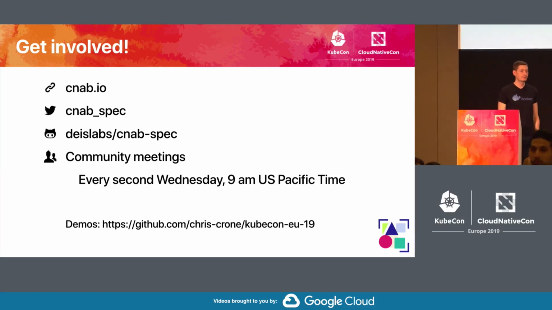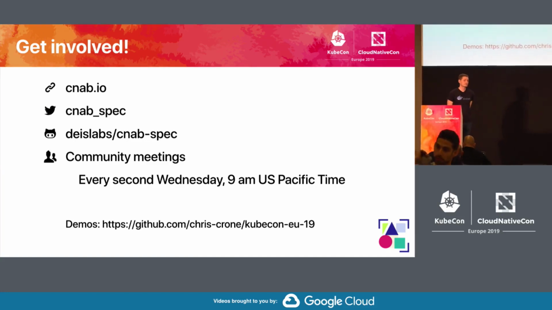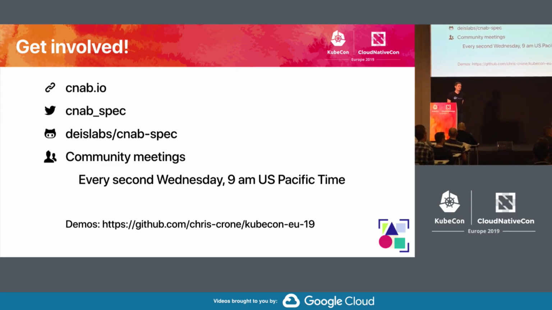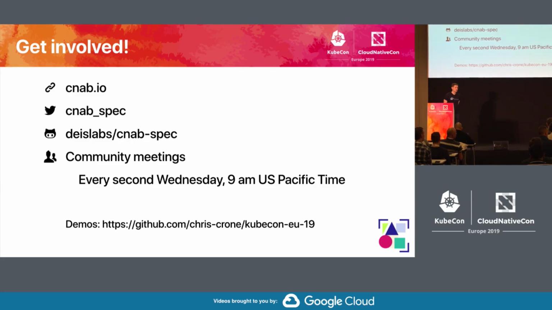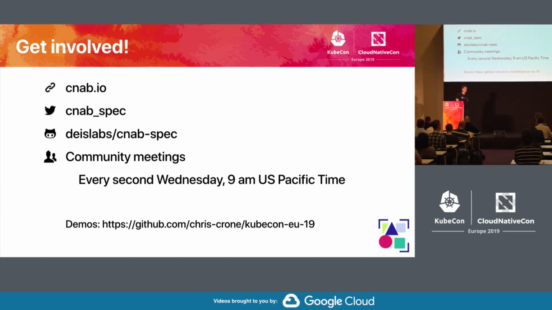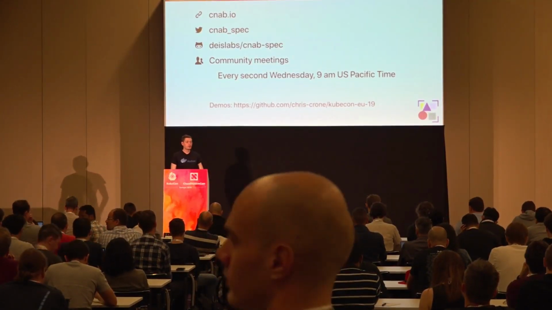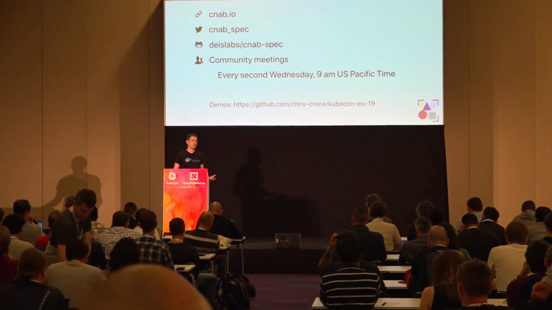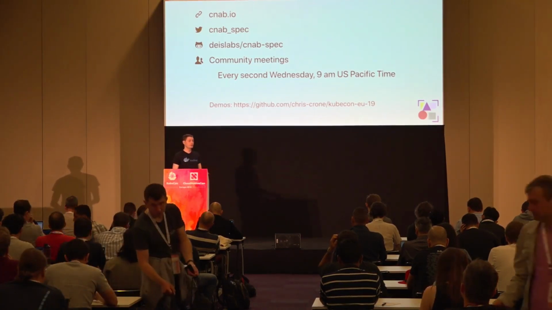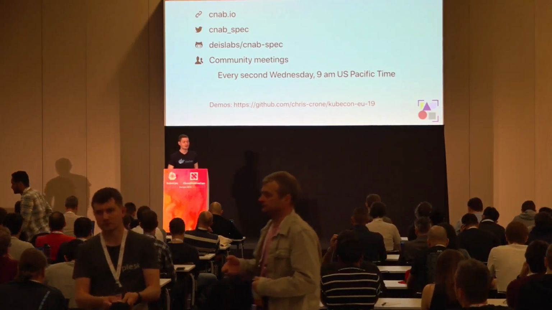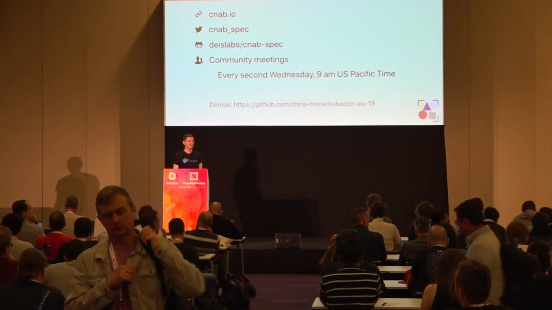Hello. I want to know what happens with those applications that need external resources to be deployed, like an S3 bucket or, I don't know, an RDS database. Is there a way to deploy that infrastructure with the application? Yes, so that's the point of CNAB as such, is that it lets you do that. It doesn't do it for you, but it lets people who are building tools do it. Jeremy, who's sitting just next to you, has actually solved that problem in Porter.